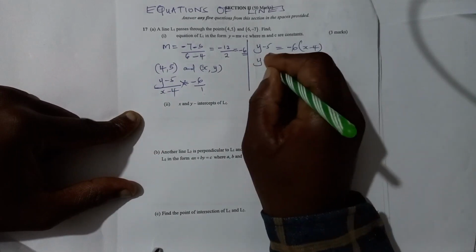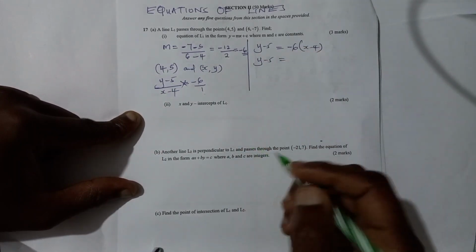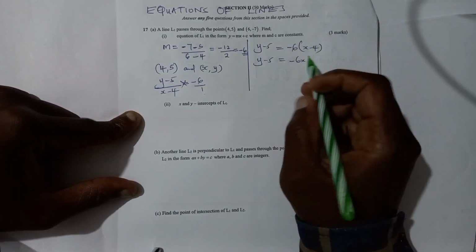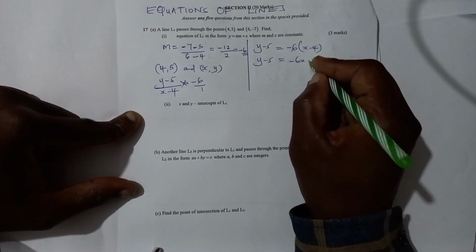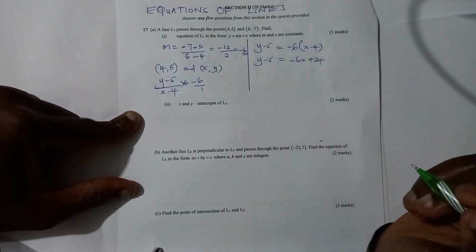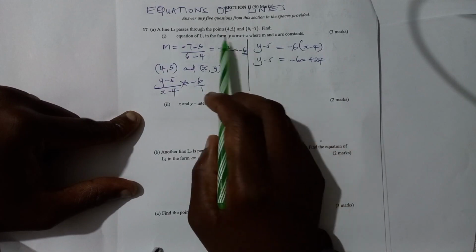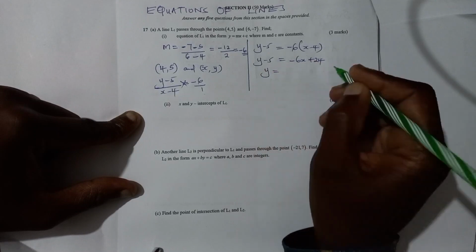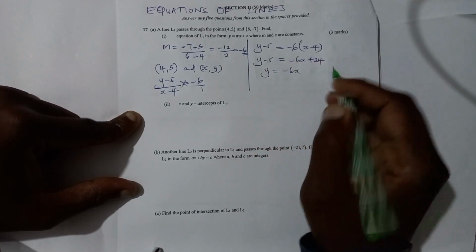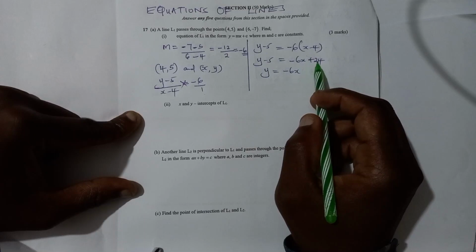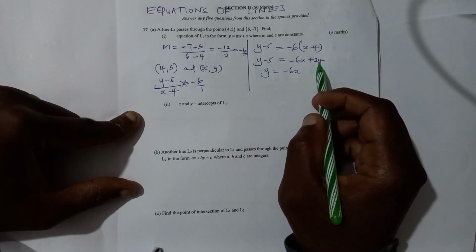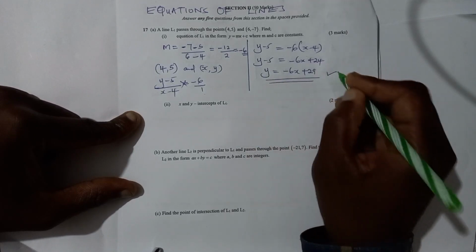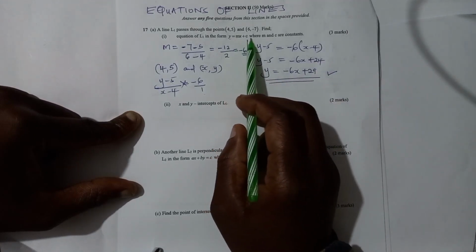So this will give y minus 5 is equal to -6x, then -6 times -4 will give positive 24. Now we need to organize this equation so that we get it in the required form. So we take -5 to the right hand side. So y is equal to -6x, then when you take -5 to the right hand side, you get positive 5. So it will be 24 plus 5, which is 29. So that equation is in the required format, that is y = mx + c.